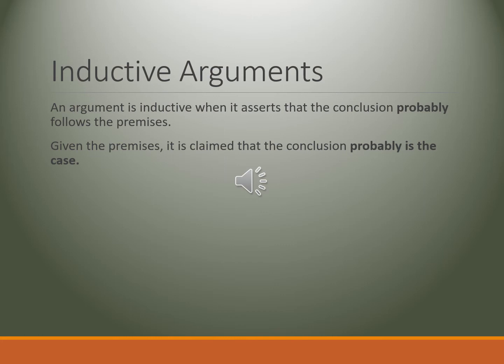So for example, if you're driving to school and there's a lot of traffic, let's say, and you've got 10 minutes to get to class and there's all kinds of traffic on the freeway. Well, based on that evidence that there's traffic on the freeway and you've got 10 minutes to get to school, you can infer that you will probably be late for class. Now, that's not necessarily the case. The traffic could instantly open up and you could drive really fast and you might get to school on time, but that's probably not going to happen. So when we're reasoning about probability, we are reasoning inductively, not about what is necessarily the case, but what is likely to occur based on certain information.